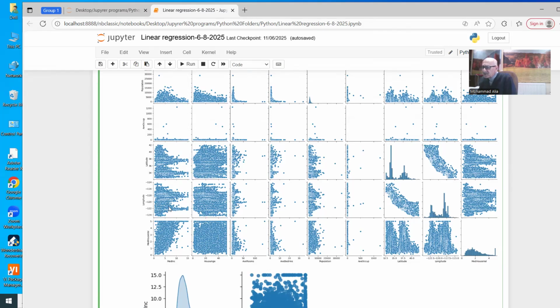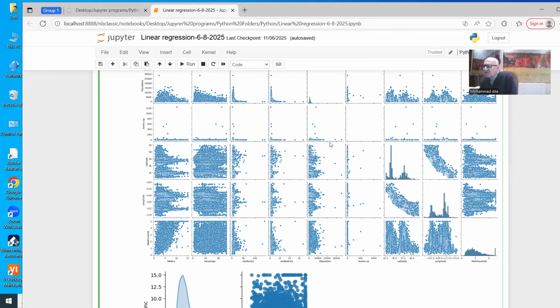What is the importance? It gives you in advance a picture of how the features are related to each other, and also, most important, how the outliers, such as these points, are distributed, and what is their number relative to the whole number.